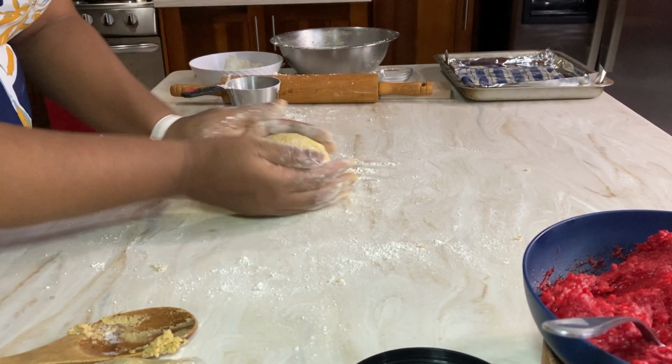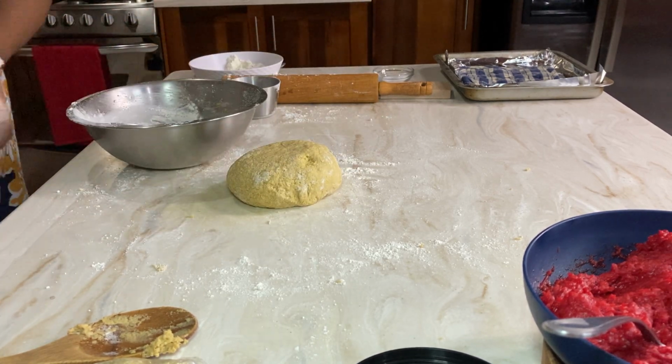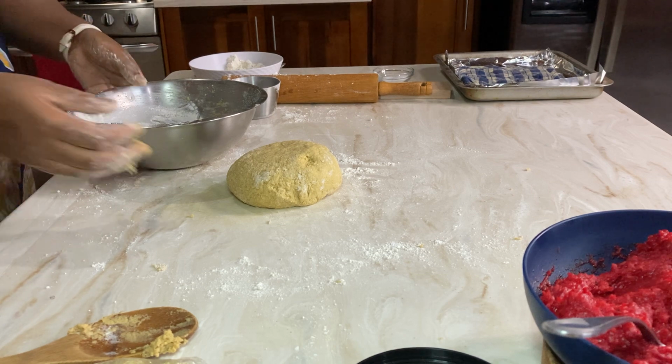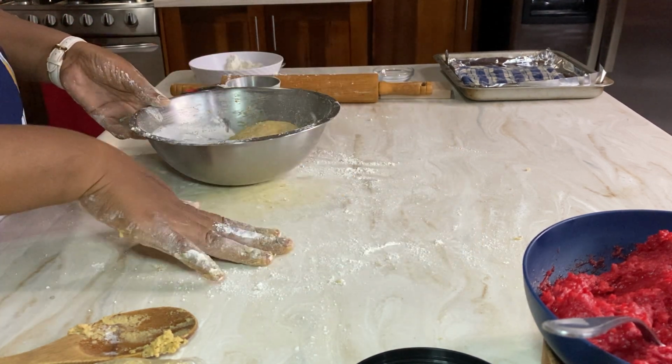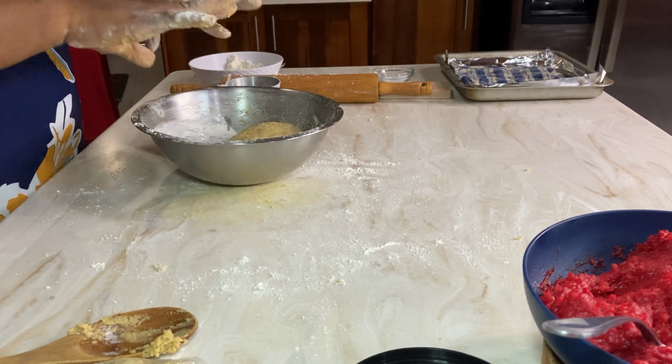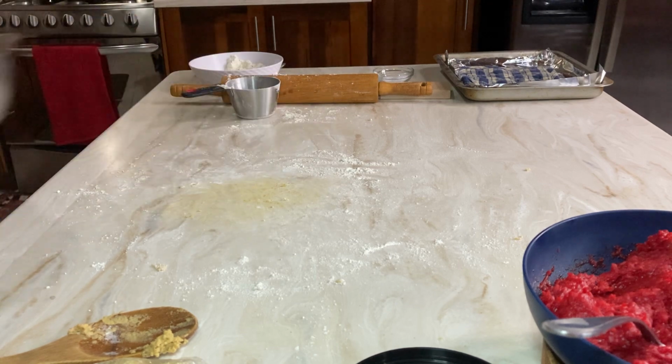Okay, so this is our gnocchi dough. It is ready. And so I'm going to put it off to the side and let it relax. And then I'm going to come back and show you guys how to shape it. So let's put this off to the side.